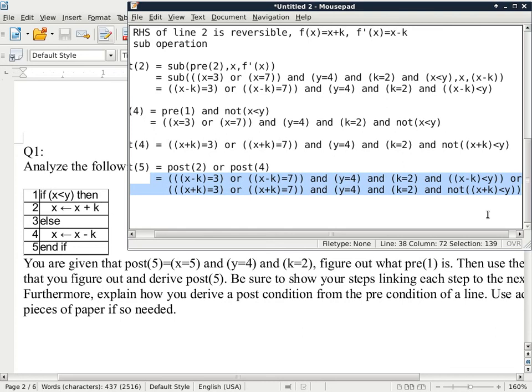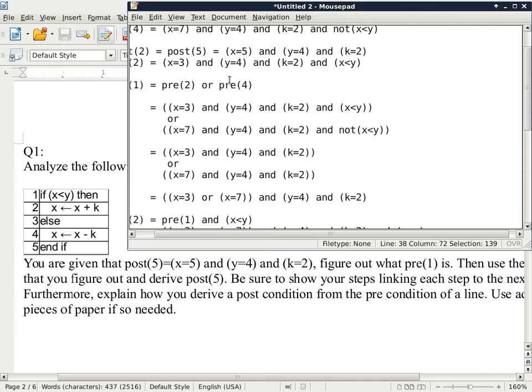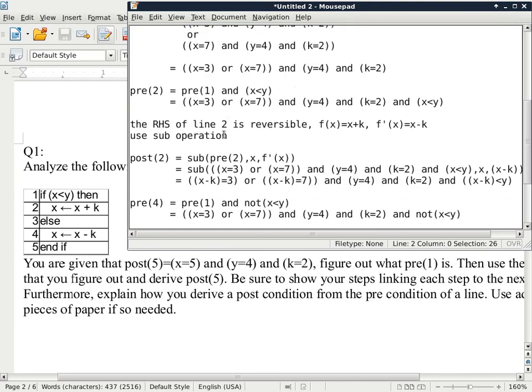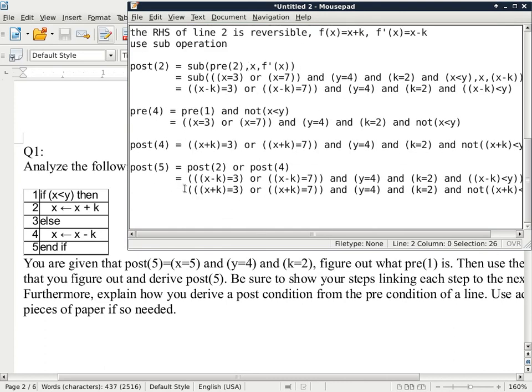If you just say, mechanically speaking, I end up with this post condition, and leave it the way it is, that's worth 100% of the point value for that part already. I don't need you to go all the way back to this form. I just need to know that you know how to derive it. So that means there are opportunities to get partial credit. Even if you get pre-1 entirely wrong, you can still get partial credit. Is that making any sense? Because it is the steps that are important. It's not the final result that is important.